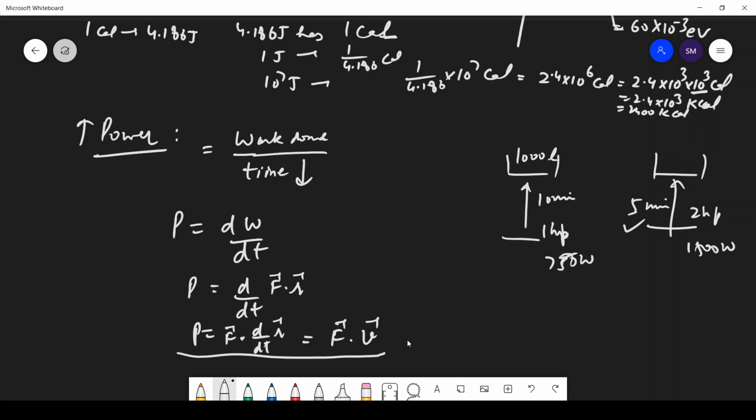So what is R? R is the displacement, position, change in position, dr by dt. If I am lifting the water up, it was here and its position is changing, so this displacement dr, this dr is change in position. R is the displacement in the formula. Work done is equals to F dot D. So I'm writing here D or R, it's the same thing. It's displacement.